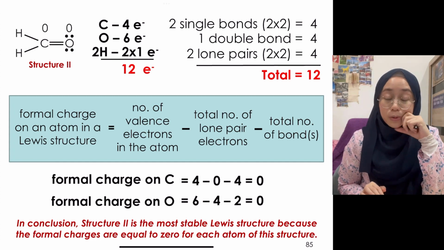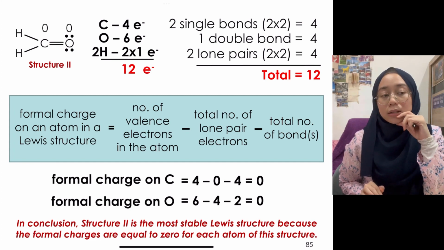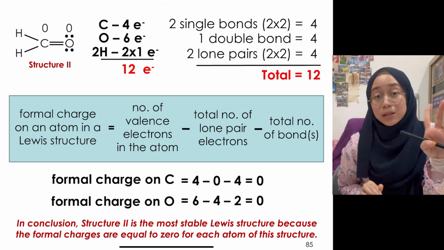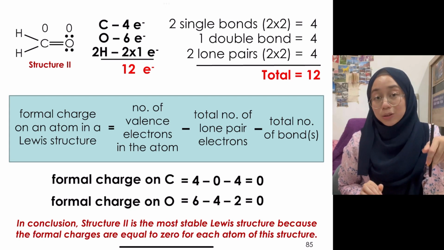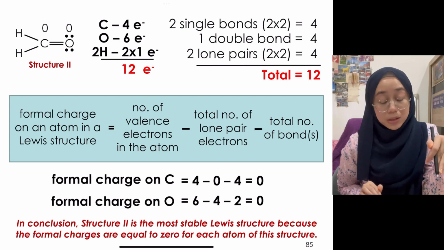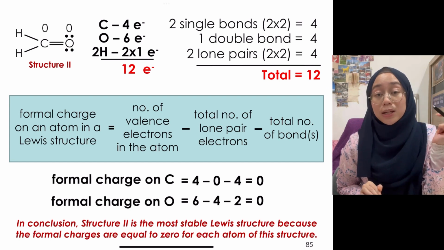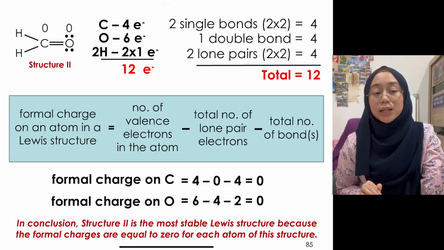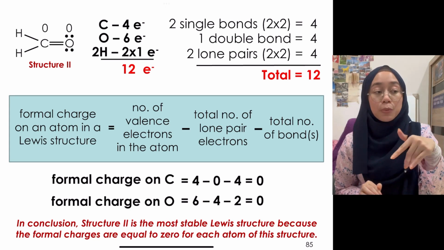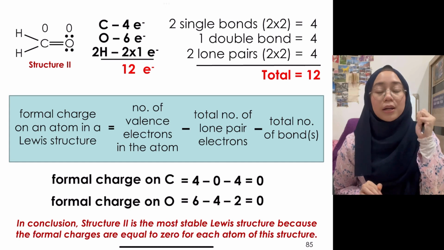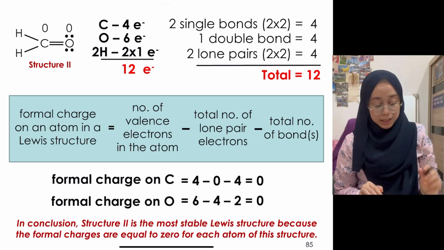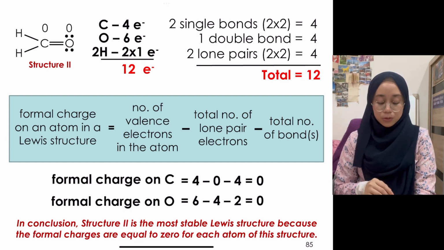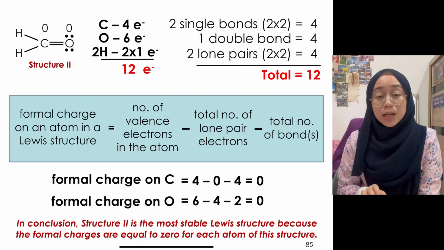Satu double bond bermaksud ada 2 bond dekat situ, so dia equals to 0. Okay, jadi bermaksud kalau kita compare structure 1 dengan structure 2 tadi, structure 1 hydrogen 0, tapi kita punya carbon dengan oksigen kita tak 0 kan. Okay, tapi bila kita tengok structure 2 ni, semua 0, termasuklah hydrogen. So which one is the best one tadi? So ada 2 karakteristik yang dia perlu patuh tadi kan, especially the first one, bila formal charge is approaching 0 ataupun equals to 0, therefore that would be the most plausible structure then. Okay, so in conclusion, structure 2 is the most plausible structure because the formal charges are equals to 0 for each atom of the structure.